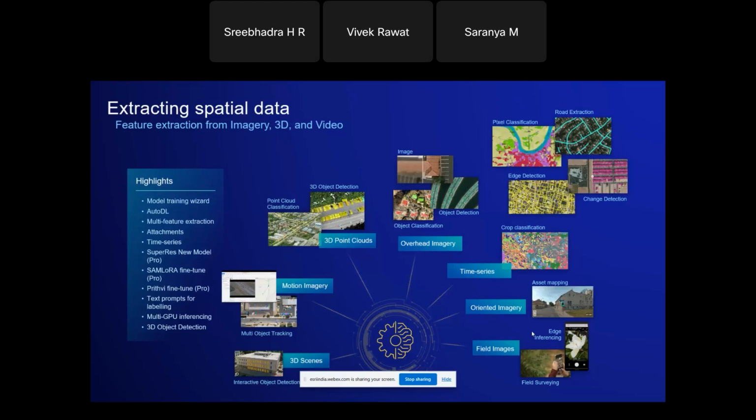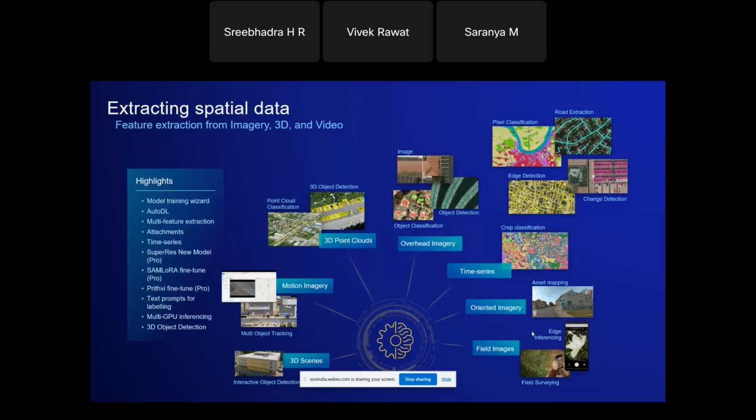So if you are stuck at the beginning on which model to use for your workflow, and you want to make sure that the model you are trying gives proper, accurate results for your data, you can use this advanced functionality, the Auto Deep Learning tool, which will help you get the best model for your training data. All those functionalities are also part of GeoAI.